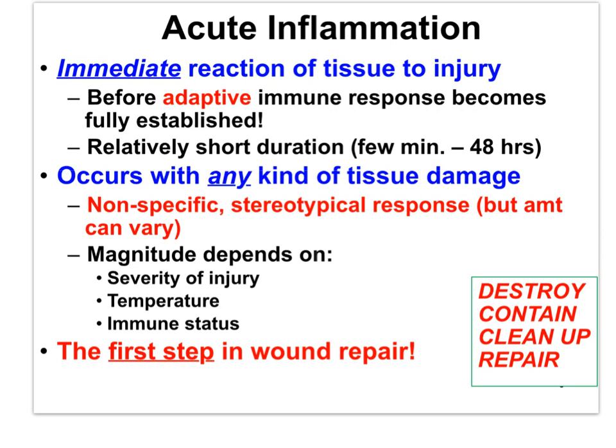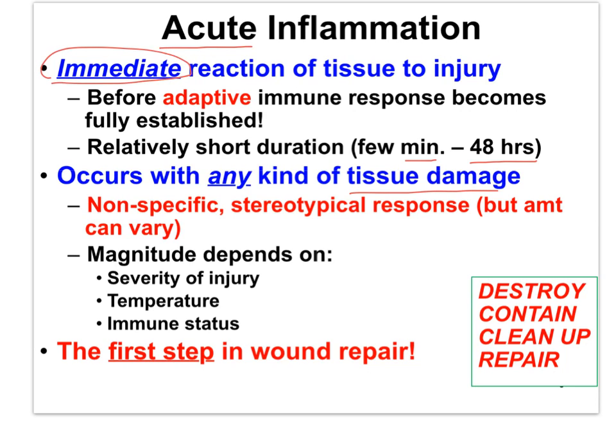So we're focusing again on acute inflammation, as you just saw in the last slide. Remember that this is an immediate response. It happens within minutes, and it also usually resolves itself within, at most, a couple of days. If it continues past that, we would then call it a chronic inflammation. So this is the very first step in fighting pathogens.